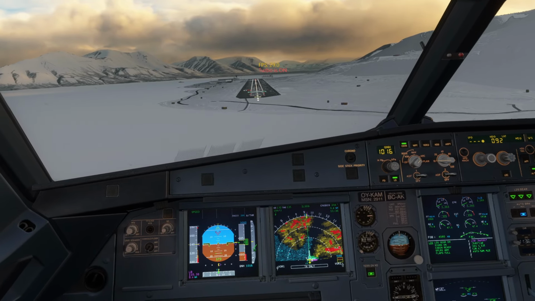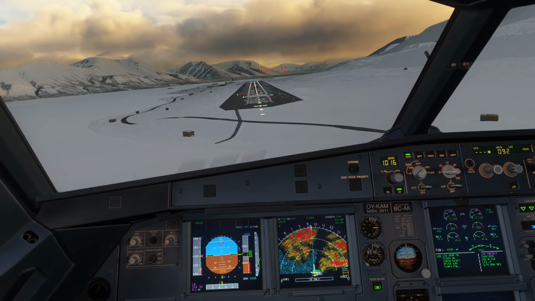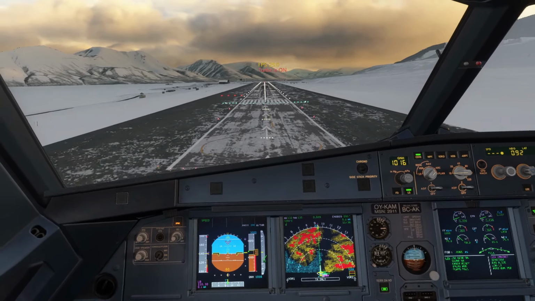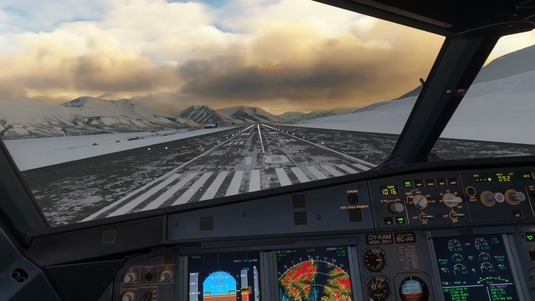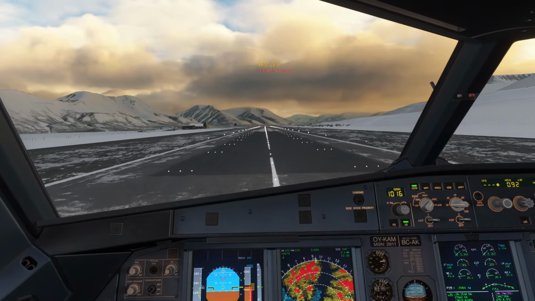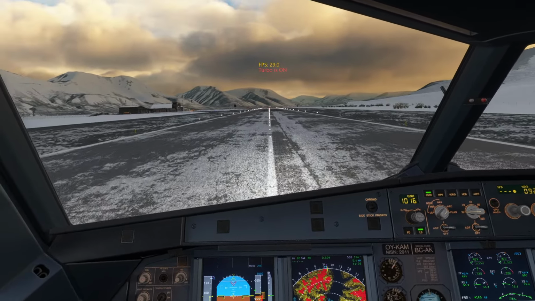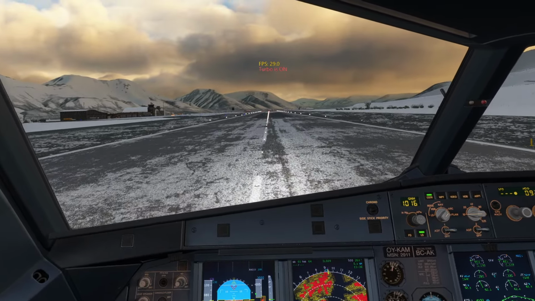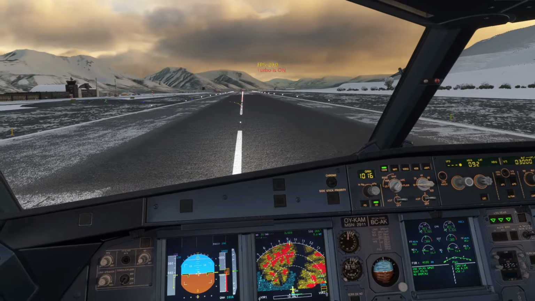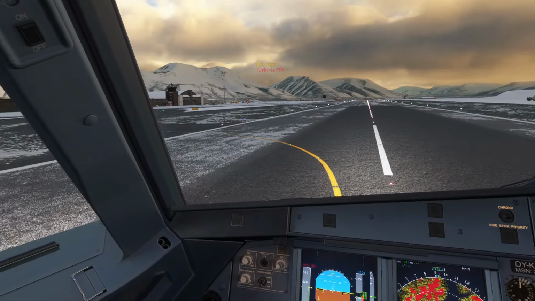Two greens, two reds. Above minimum. Light slope. Continue. Light slope. 40, too low. Terrain. 30, 20. Retard. 10. 5. Reverse green. Mono braking.